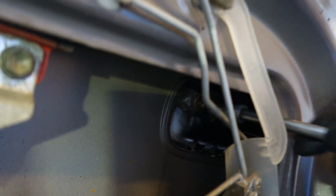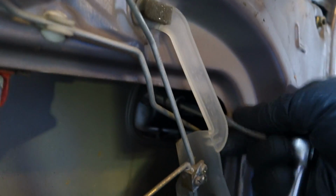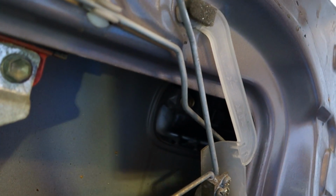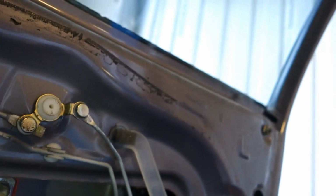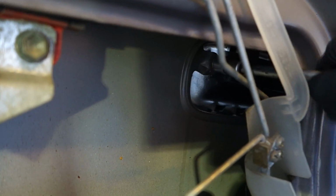Now it moves, and I rotate it more. Okay, and now I can take it maybe using my fingers. Okay, now I use my fingers, and the bolt is in there, and next I take that part in my hand, and I install my tool in this bolt area, and then I rotate that.